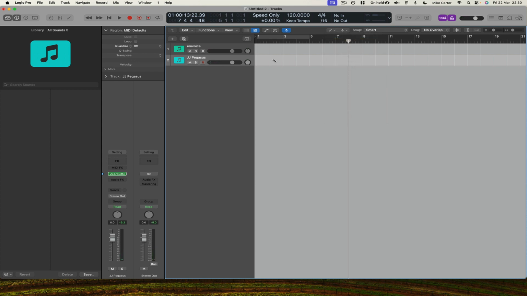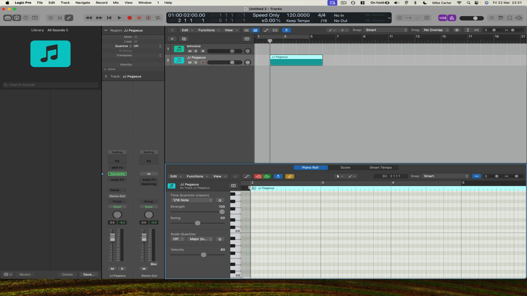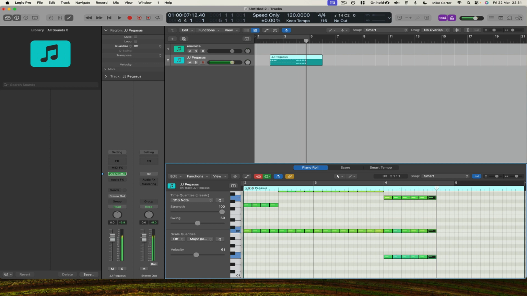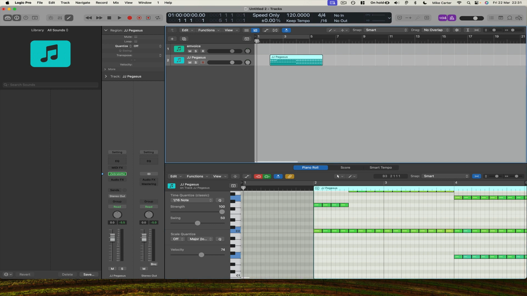I'm going to use the pencil tool to draw in the region. And I'm going to double click and then press this little icon to do step record. Going to make sure it's on the beginning of the bar. And now when I play the keys on the keyboard, it will play the notes in. So as I'm playing in the notes on the keyboard, I'm trying to remember the melody in my head and align it up with what I'm playing. So hopefully when I play it back, it'll sound synchronized.